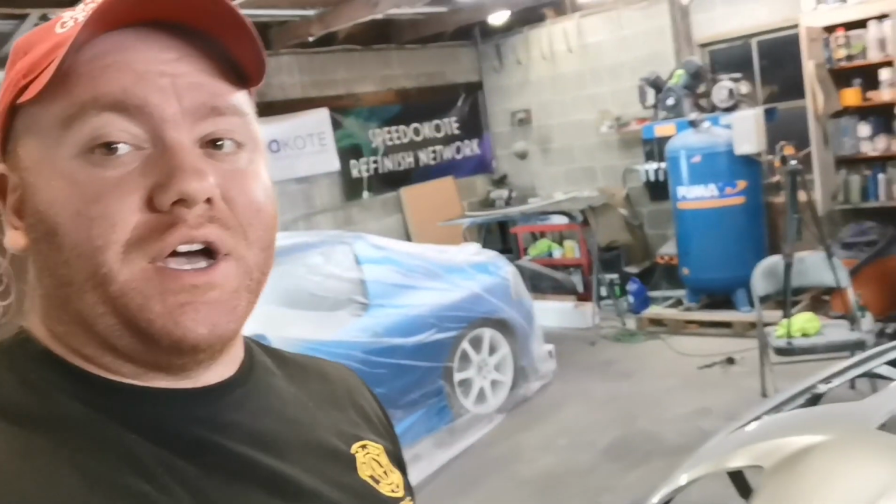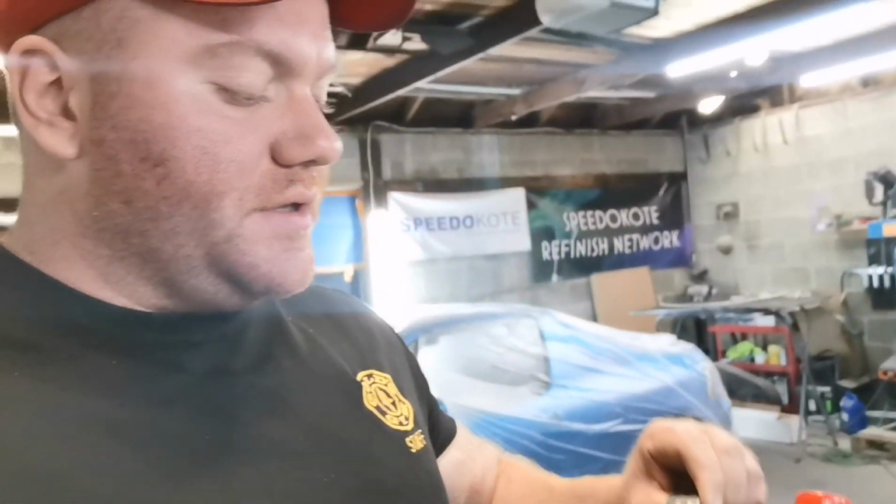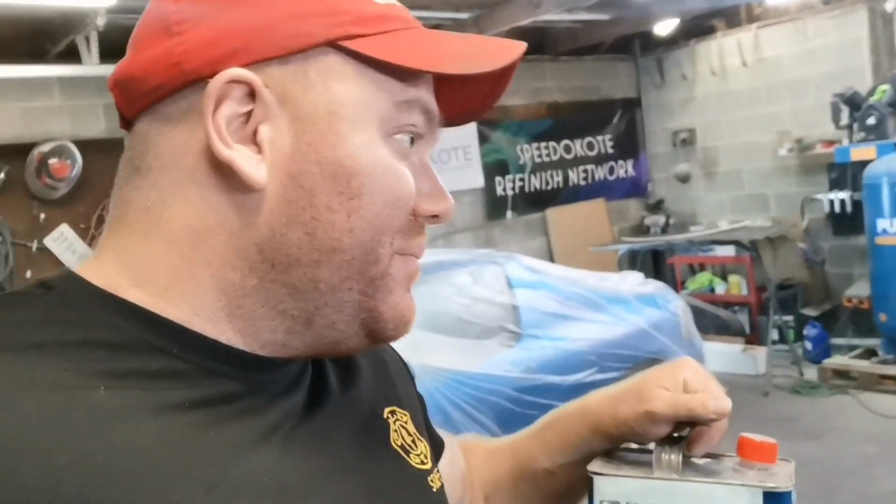So for the bumper, we got a nice, respectable, smooth finish out of it. Now, the one thing a lot of you guys will love about this clear is there is no flash time on this clear. So you do your first coat, maybe let it sit for about 30 seconds, go straight back to where you started, smash a second coat on there, and you're done.